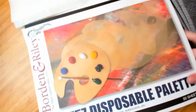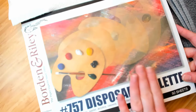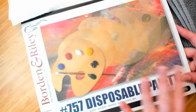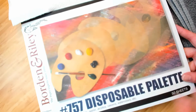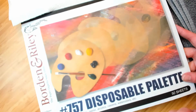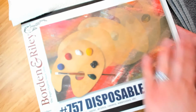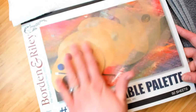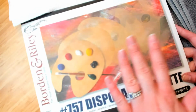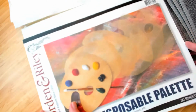And then for holding our paint, I have our Borden and Riley palette paper. I use this for a lot of my work. I like the way that it feels. I like the mixing properties that it has. It's very smooth, very similar to what would be a glass palette, or even plastic wrap. You'll see some artists cover something with plastic wrap. I definitely love the feel of this disposable palette paper. So that's what I'm going to be using to put our paints on.